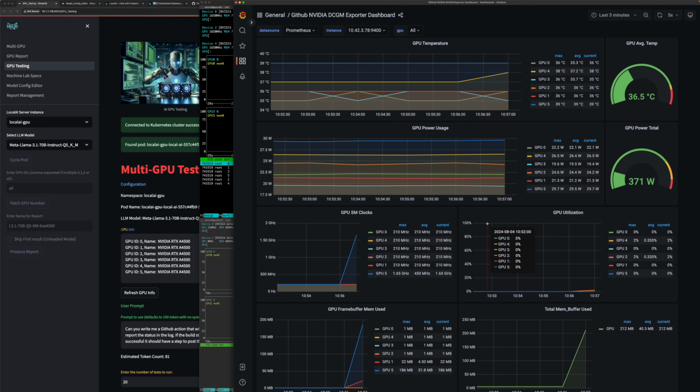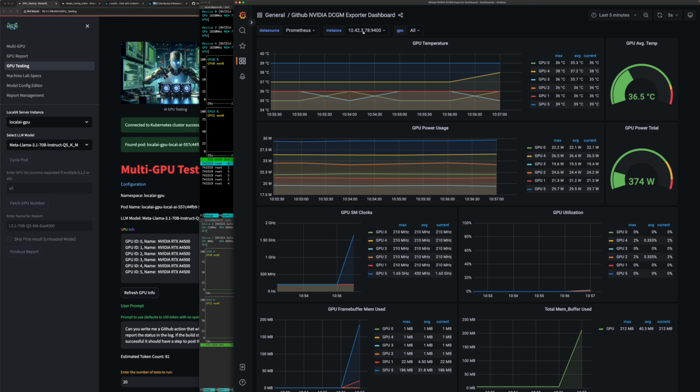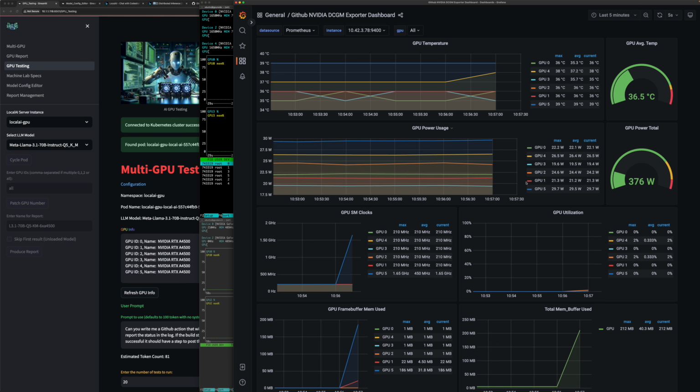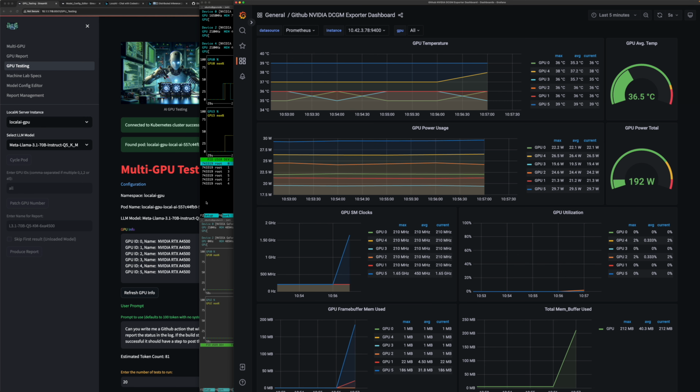Over here, this is Grafana and Prometheus, and specifically the NVIDIA DCGM exporter that runs in my Kubernetes cluster. Right now, we are watching the node that has those 6 A4500s in it, just so that we can get an idea of what this is going to take. These metrics will lag behind our live test over here, so just remember that, but it'll give us more of a visual.